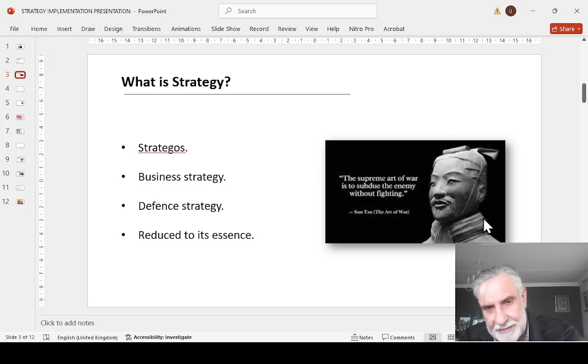But reduced to its essence, it doesn't matter whether it's military strategy or business strategy or strategy in any way, strategy consists of three things. Ends, what are the objectives that you are trying to achieve? Ways, in military terms, how you're going to do it, your concepts of operations, if you wish. And the means, what resources do you require to implement the ways to achieve your objectives. Your capabilities that you need: ends, ways, and means. And I'm going to be referring to this a number of times in this presentation.